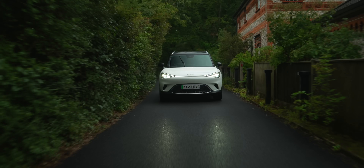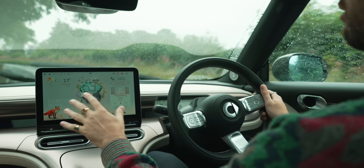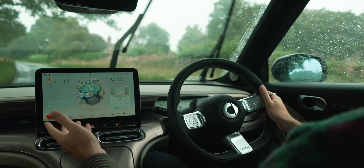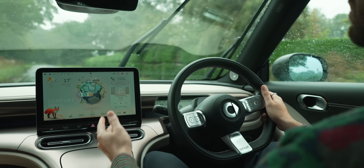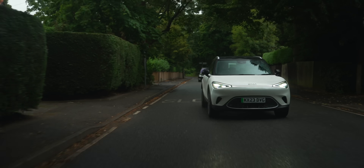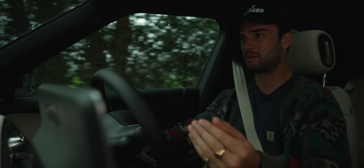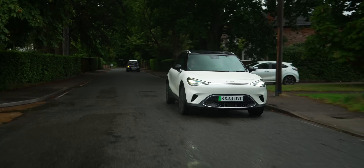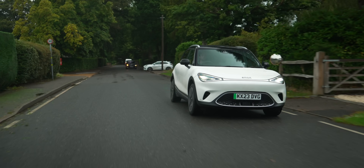And just while I'm whinging about a few things — this software, while it is extremely responsive and works really well, the graphics are a bit naff. Little Big Planet vibes. I don't need the cartoon fox or the little cartoon world. And I'm the young person that this is trying to appeal to — it's not working for me. It's a slightly embarrassing attempt to pander to a young buyer, along with that hashtag in the name. The interesting thing about young people, of course, is they're not especially interested in owning cars and they don't have £36,000 lying around for crossover SUVs.